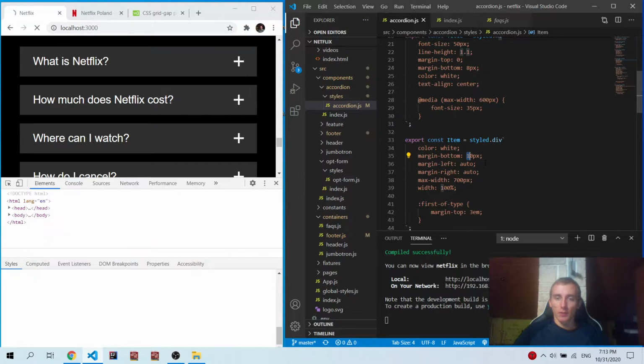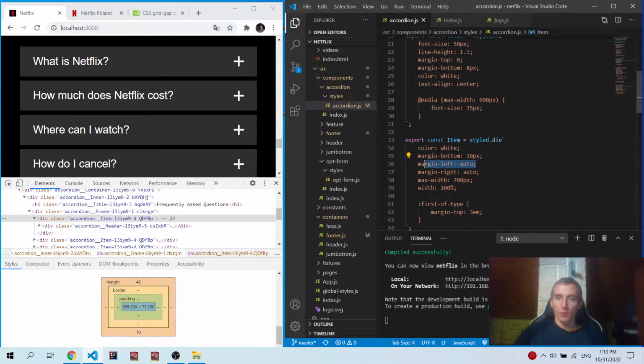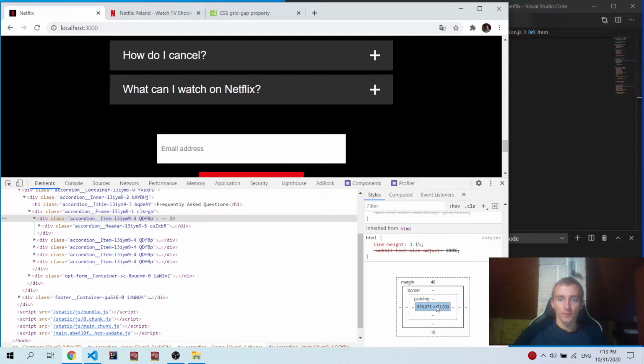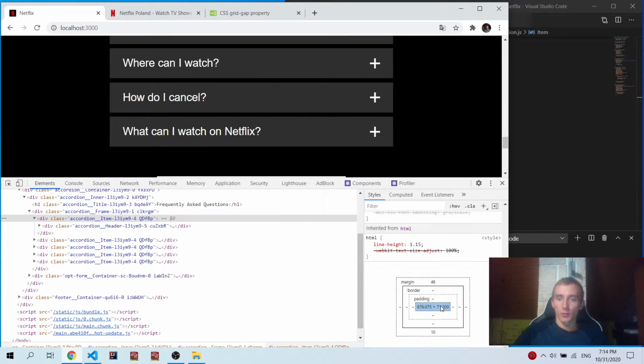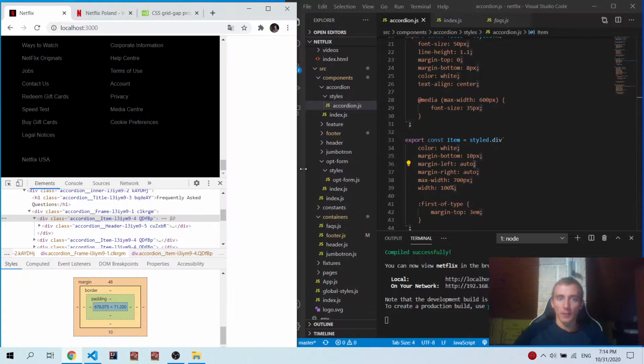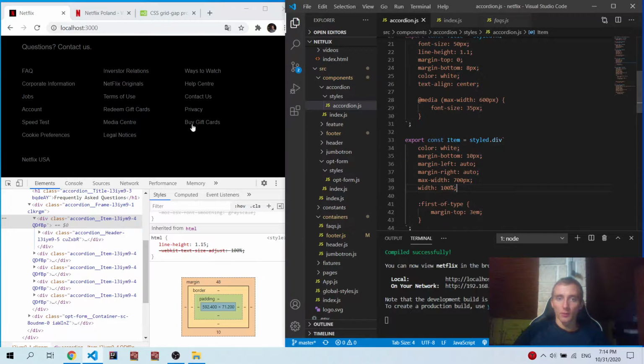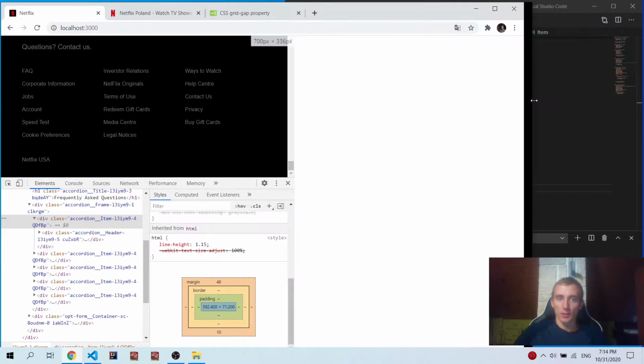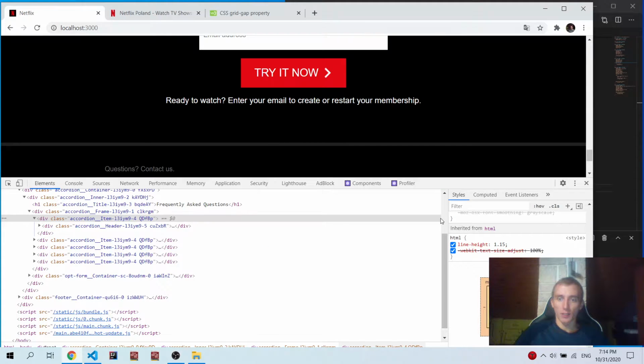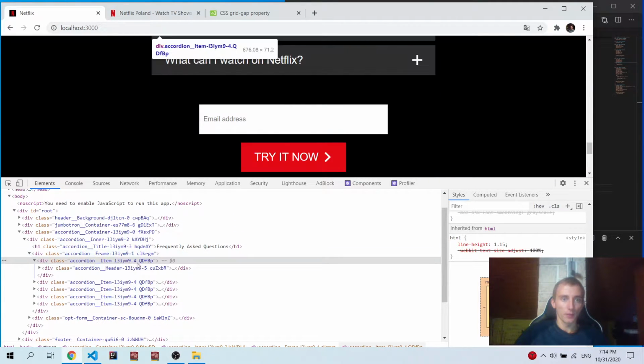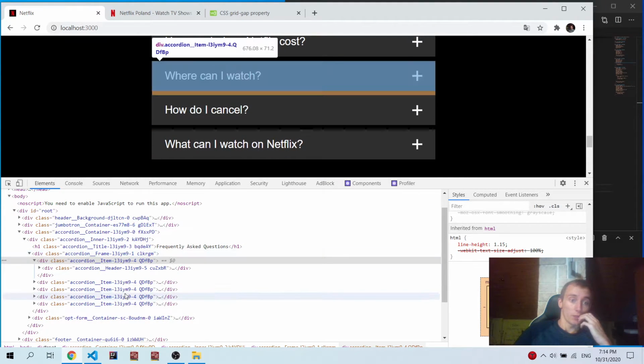Margin bottom of item, margin left is auto, margin right auto, max width is 700. It's not going to be more than 700. Okay, width is 100%, the item takes 100% of its max width actually.